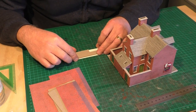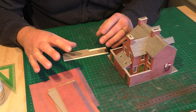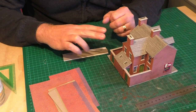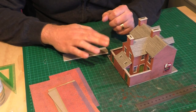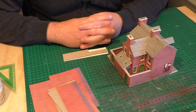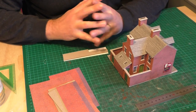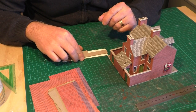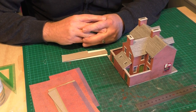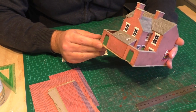So interestingly, based on some feedback from the previous episode, there seemed to be a bit of a common theme, and that was relating to the bricked up gates on the back of these properties. Initially I thought I'm not going to worry about it, but the more I thought about it, and with the advice from a number of you who mentioned that they shouldn't have been bricked up, I have decided to reverse the bricked up gates and reintroduce the gates.